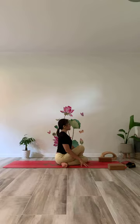Come back to center, lift your chest up. Counter it just for a breath out. And then come forward to center. Put your left foot on the mat. Your right ankle is going to cross above your left knee. Now the closer you move your left foot to your sit bone, you're going to feel it deeper in your hip. Find that external rotation of your right hip there.